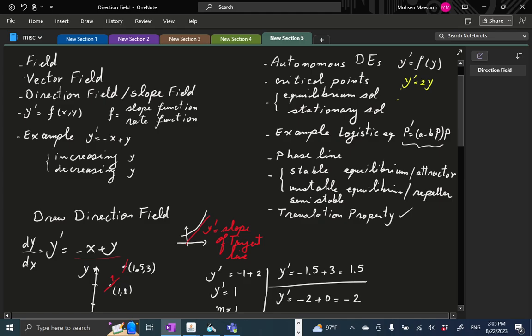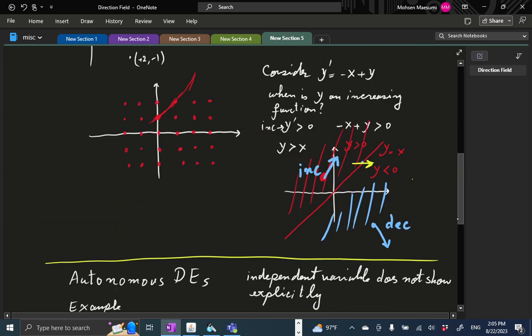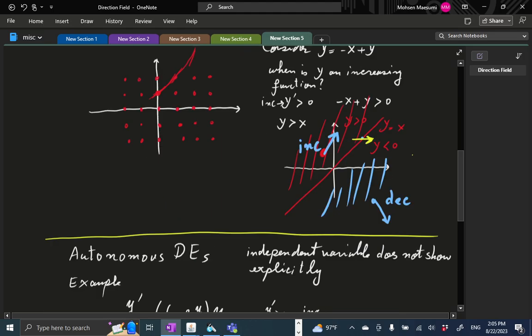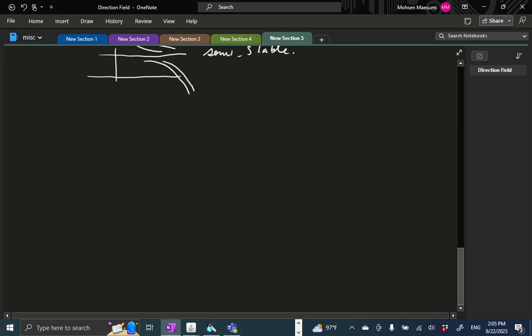It's used in population studies quite a bit, so that's why the letter P is used in many textbooks to refer to this. So P is a population of something, such as a number of fish in a pond. A and B are numbers related to the species that you're considering, and the environment that you're looking at. In this context, let's take a look at another example of a logistic equation, to see how we can summarize all of these things and answer questions quickly.